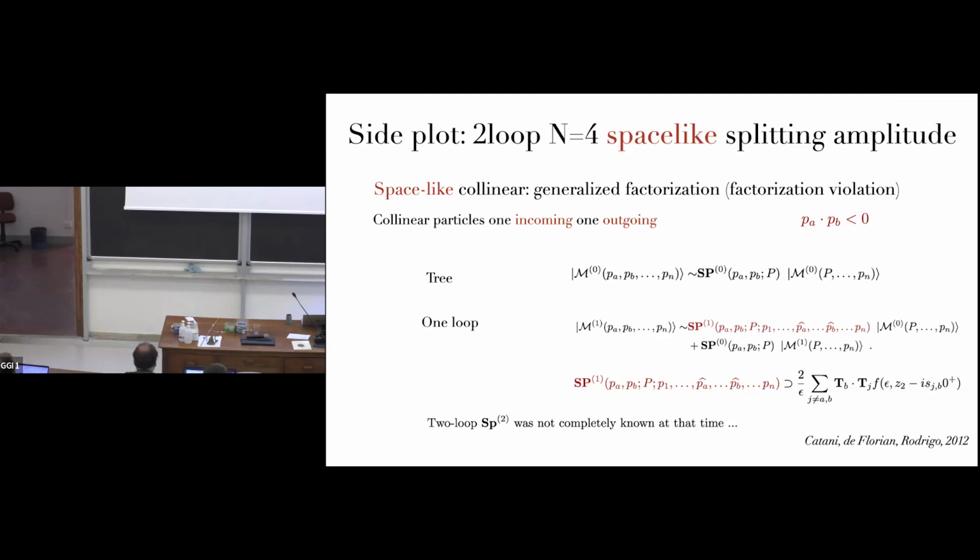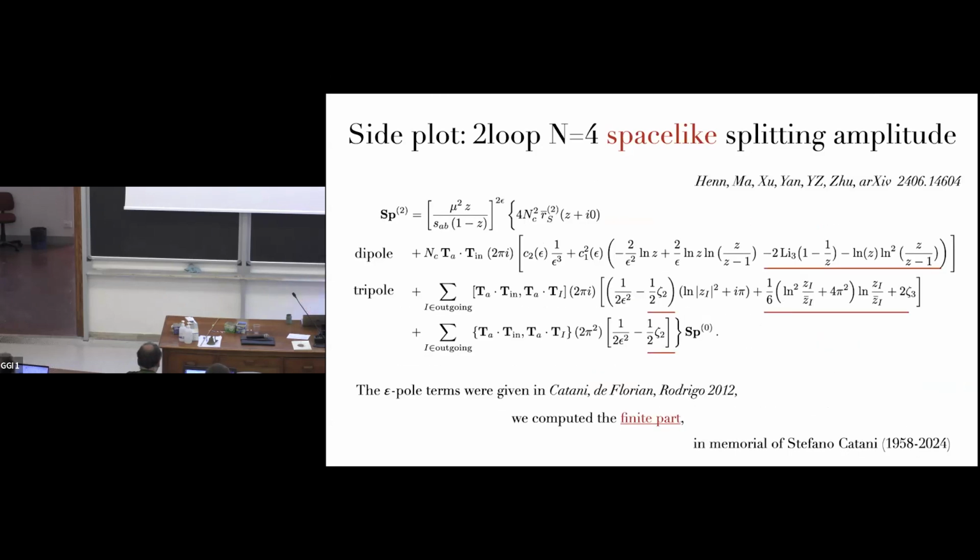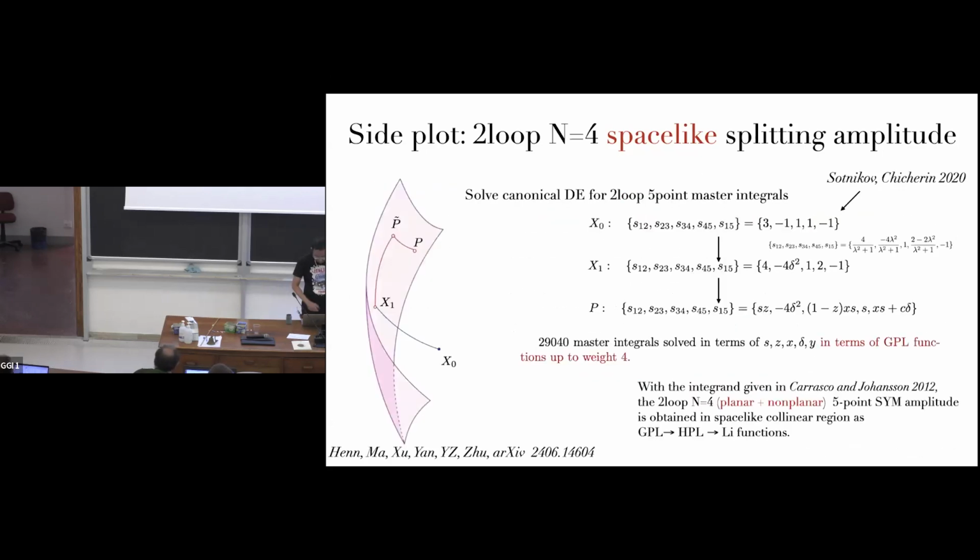And at two-loop level, the formula is quite long and complicated. But as I just showed here, we finished this computation and we get this finite part, this complicated part. The first line is called the dipole contribution, and the second two lines we call the tripole contribution. How did we get this result? We did that in N=4 super Yang-Mills theory because the amplitude is simple, but we did it for both planar and non-planar. So we cannot just use BDS's answers to guess the form of this amplitude. The non-planar part is quite complicated.